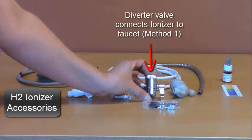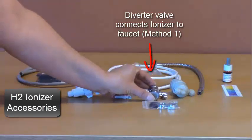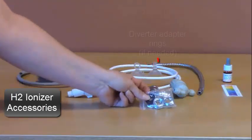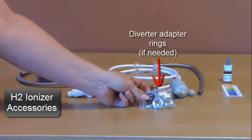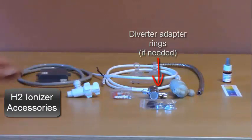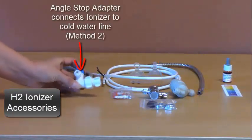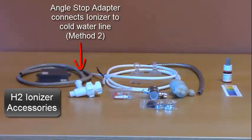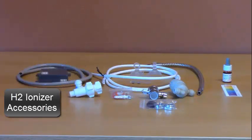There's a diverter valve. This is used to connect the ionizer to your faucet. It includes a couple of adapter rings to be used with the diverter if necessary. An angle stop adapter. This is used to connect your ionizer to the cold water line.